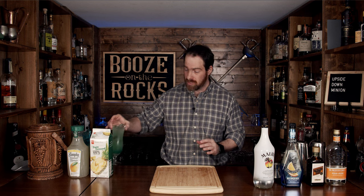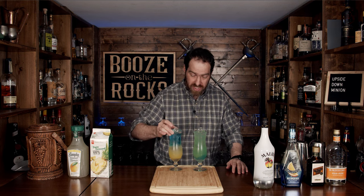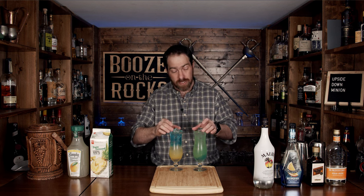This is a six-ingredient cocktail. However, when you go online and look at the ingredients and there's no real method of how to make this, you actually wind up with something that looks like this — but this isn't the way the cocktail is supposed to look. There's actually a small trick that bartenders use to make this happen, because what you really want the cocktail to look like is this. So stay all the way to the end, because I'm going to show you that special trick to get your cocktail to look absolutely stunning like this.